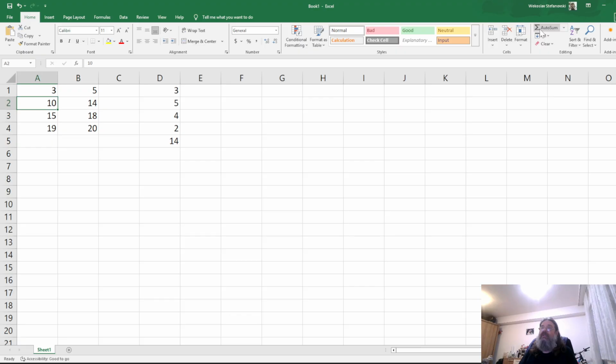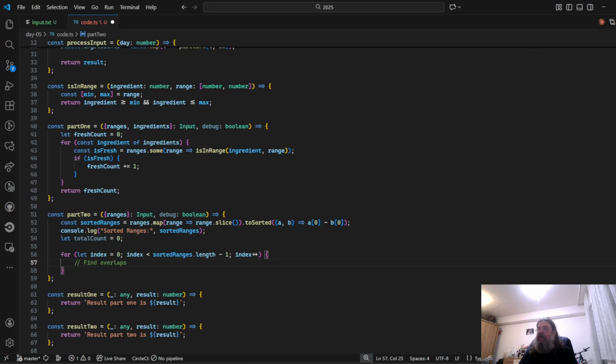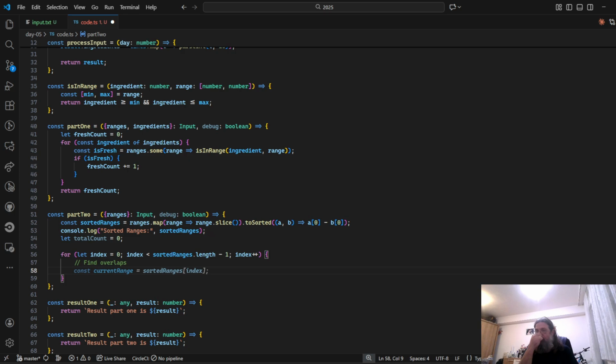So for this, find the maximum of that. I think, let's see. So for that index, find the overlaps. Find any range that ends after we start.